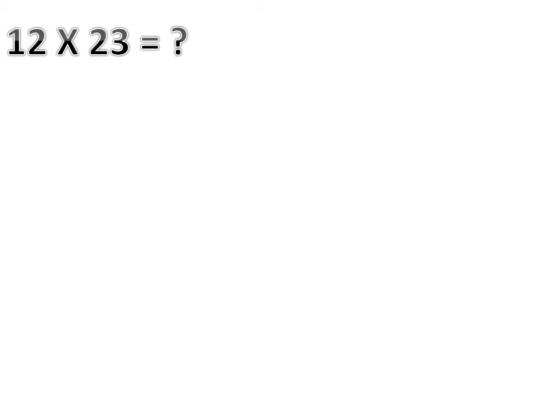And for the solution process, for our first step, let us first draw some lines for the number 12. Since the first digit of the number 12 is 1, let me draw one line for the number 1. And since the last digit of the number 12 is 2, let me draw two lines for the number 2.